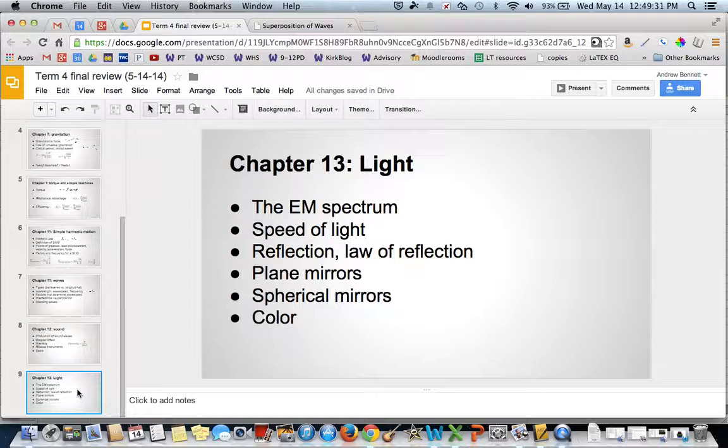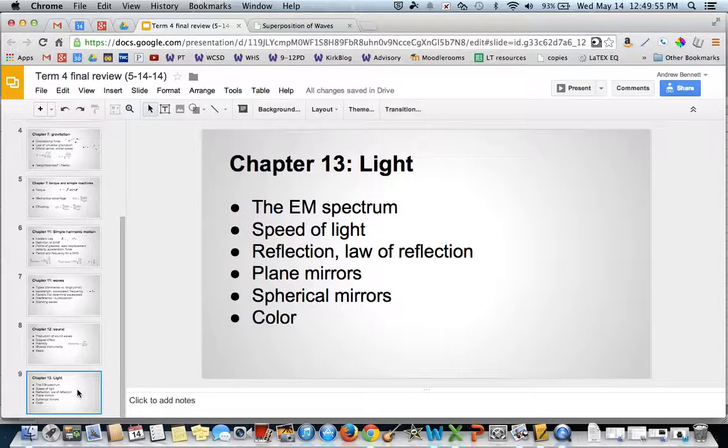For plane mirrors, we can use that to create always virtual images, always behind the mirror, and always the same distance behind the mirror as the object is in front of the mirror. For spherical mirrors, we did the lab where you had some experience, and when I place the mirror here and the object here, what kind of an image do we get? Is it a real image or virtual? Is it upright or inverted? Is it larger than the object or smaller than the object, etc.?